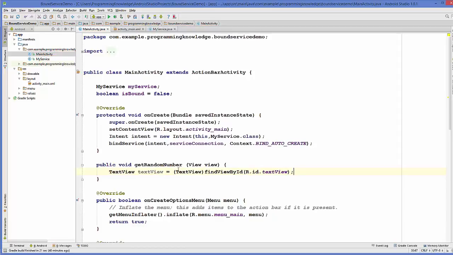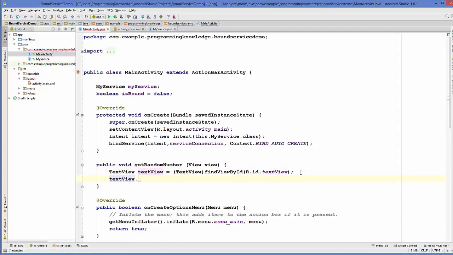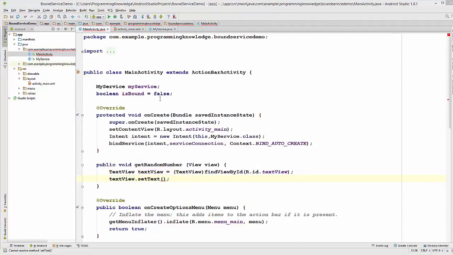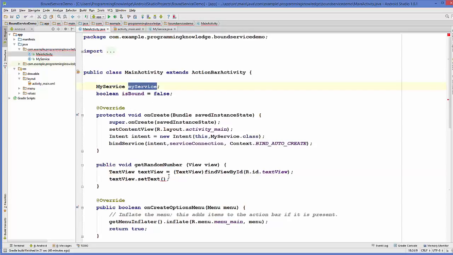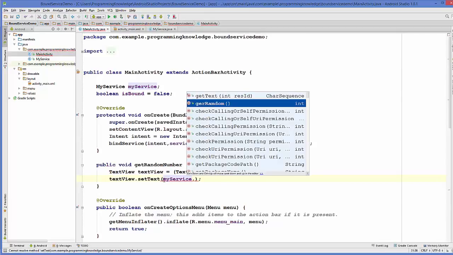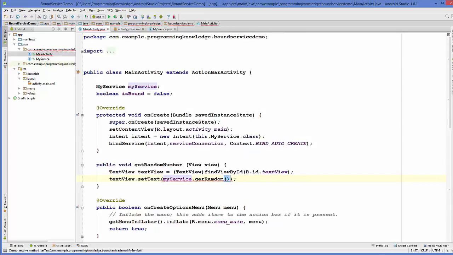Okay, and then you just need to take your textView variable.setText, and what we can do here, we can use the object of my service class from here, and using this we can call our getRandom function from here. It's getRandom, I misspelled it. Anyway, you can rename it as getRandom.